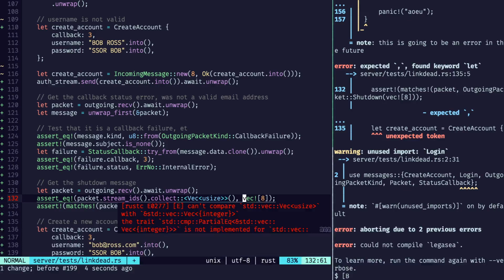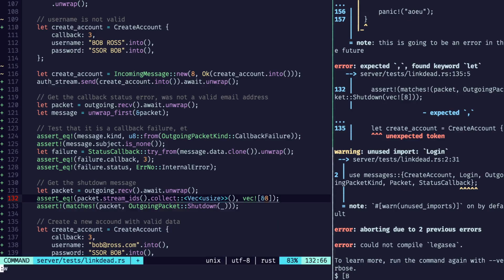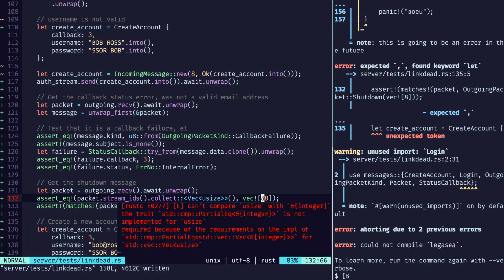Oh, comparing those poorly? That just seems weird. Oh, interesting. Does it also have a contains or includes? Let me check core. Alright. Iterator. Core iterator.